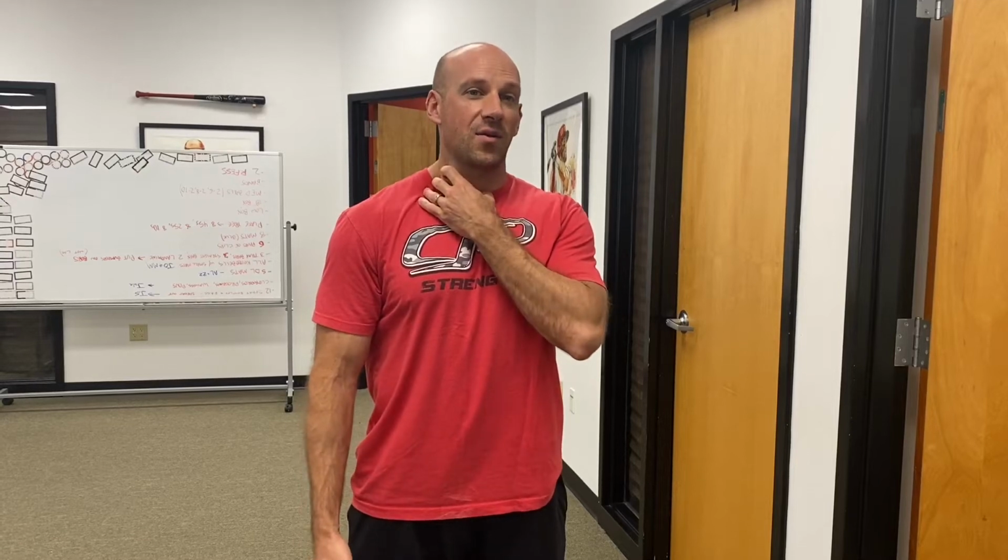It can get snagged on the scalenes as it comes off the neck. It can be snagged between the first rib and the collarbone. And then it can be snagged at the front of the coracoid process where pec minor, coracobrachialis, and the short head of your biceps attach. It can be irritated in the front of the shoulder if there isn't good rotator cuff control and you glide forward, particularly during external rotation. If you have a really stiff, nasty subscapularis, that can mechanically impinge on it.